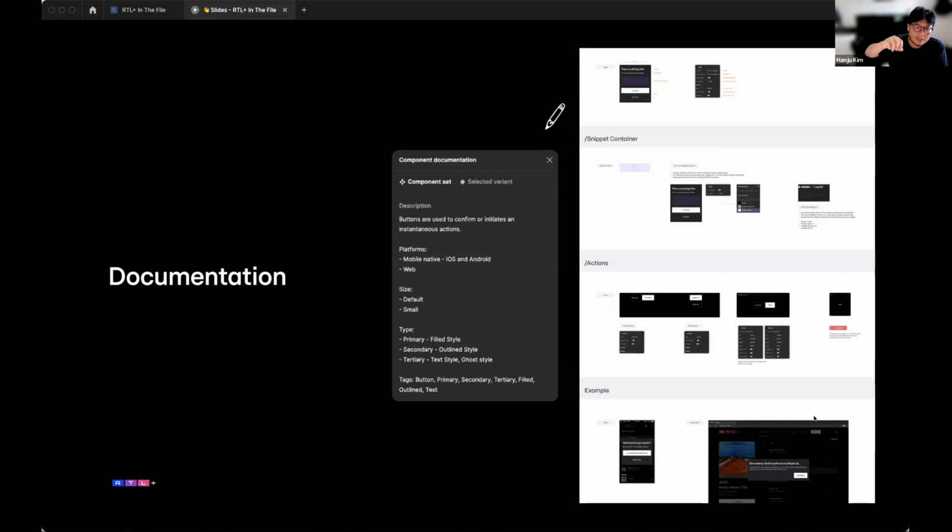At the same time, product designers can instantly see, in the asset panel, when they hover the mouse over a component, some component documentation. Oh, this button is aimed at the web platform, we have 2 different sizes and 3 different types. Those 3 things, the token, the base component and composed component, and the documentation, make a cohesive work process between the product design and design system teams, and we think this bridging between consistency and complexity is quite successful.